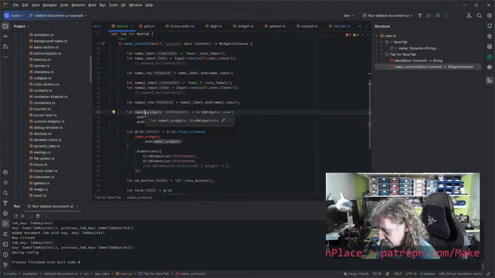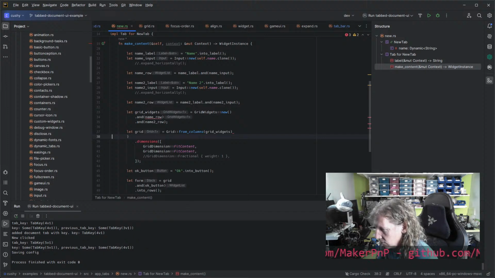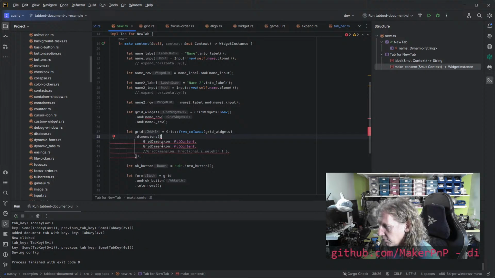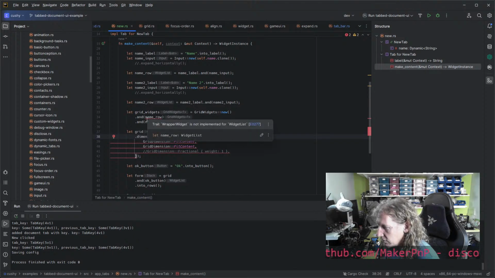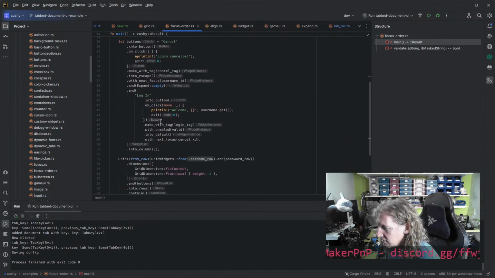And let's just call this grid widgets, because it is grid widgets. But it's still moaning about this. Why is it wrapper widget? Oh my god. What is this API like?